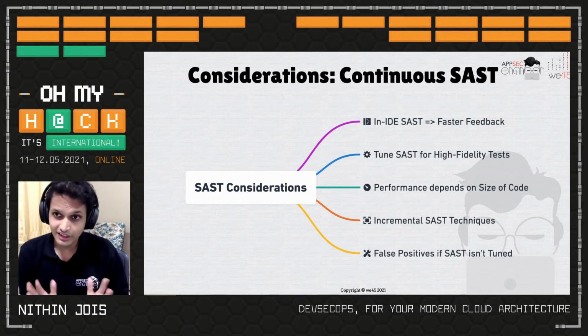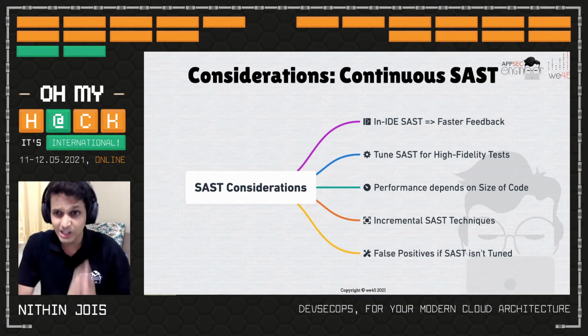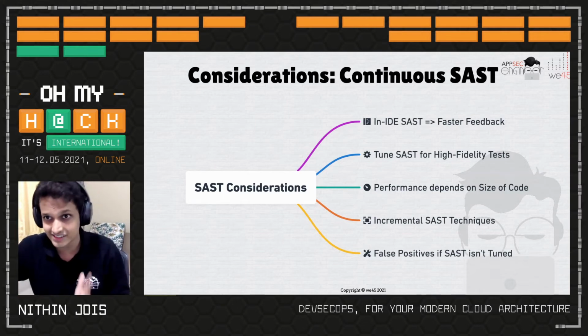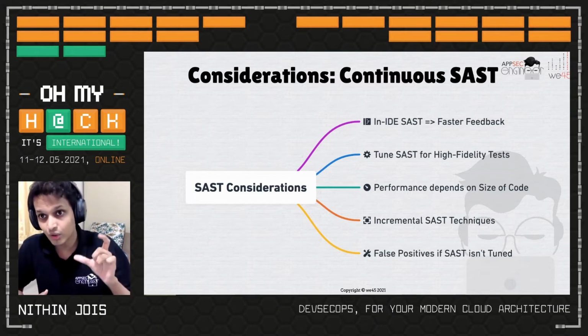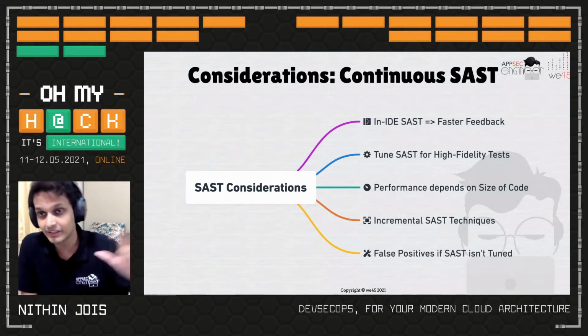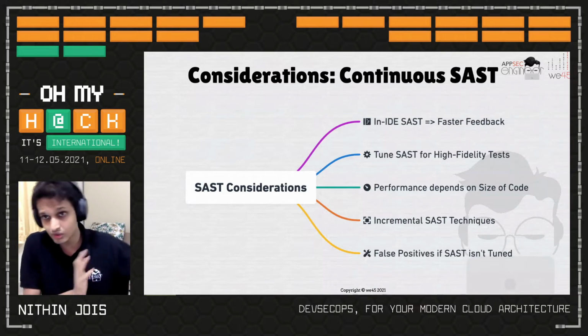So I know that there are a few commercial tools out there that take multiple hours to go ahead and run a SAST scan successfully. As an alternative, what you can probably do is go ahead and only scan the changes that have been made in the latest commit, right? So do not go ahead and scan the entire source code every single time.